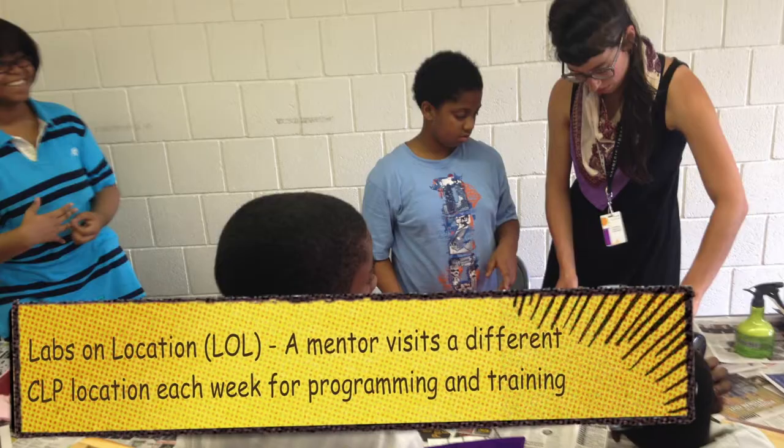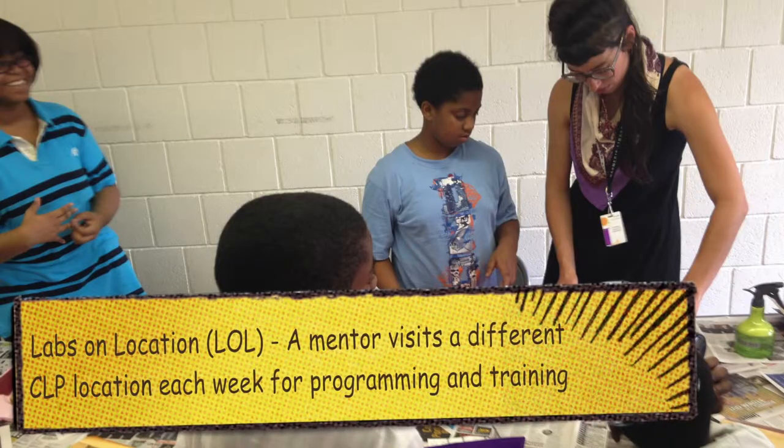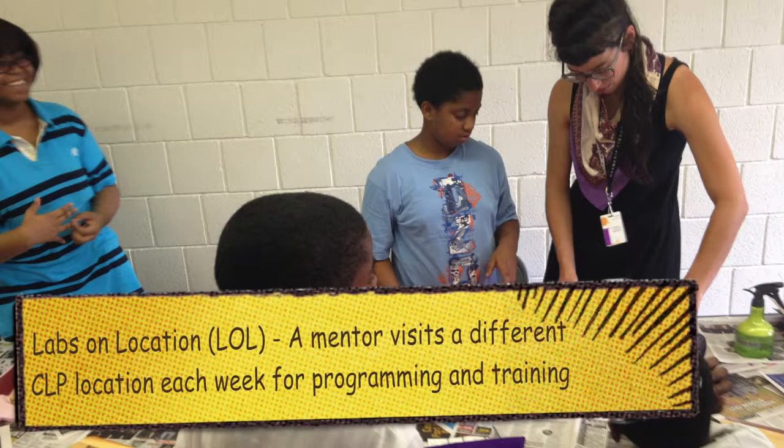Community experts from groups such as TechShop and Pittsburgh Filmmakers, youth media can come in and really show teens 'I do this for a job — this is something you can think about.' We're at about two years right now and figuring things out all the time. We're about to start labs and location programming, which will bring a lab's experience to all CLP locations, with some training with staff and these programming kits, which you'll see a bit about in today's video.